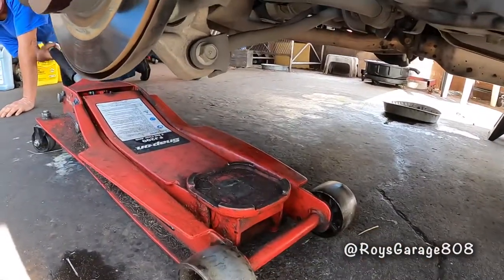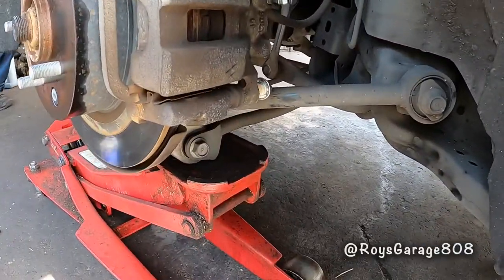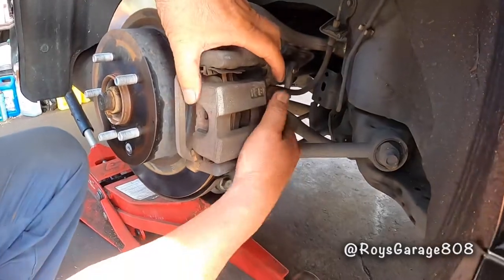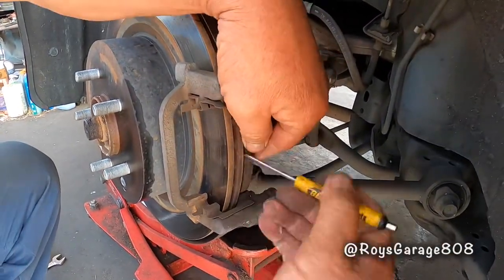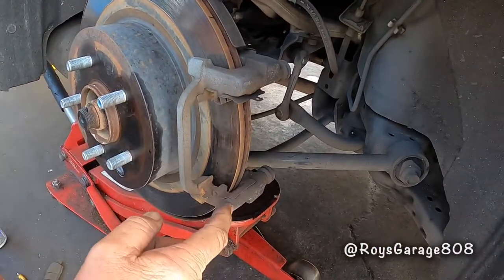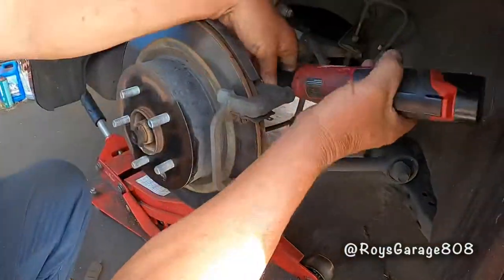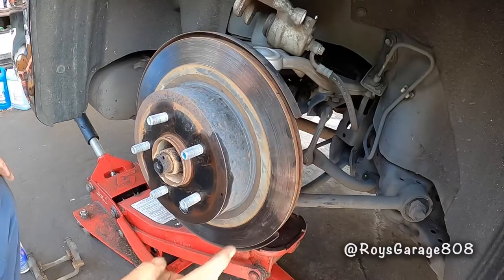Okay, so we're going to be jacking up the suspension. Now we can remove this pin. Removing the pads. So I'm going to be removing the caliper mount. There's two bolts, one here and one there. Okay, removing this rotor.